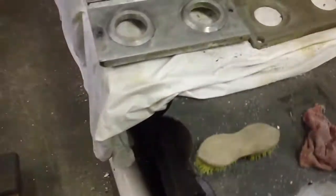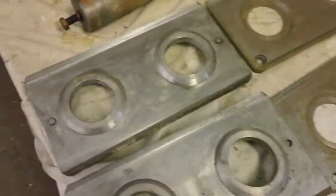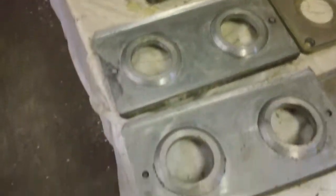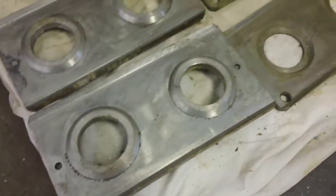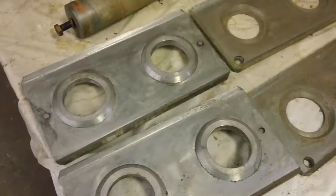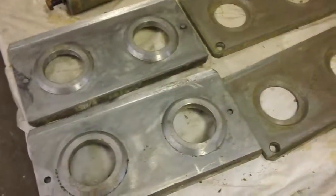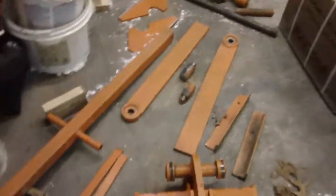These are the molds — you can see they have holes in the middle with two-and-three-eighths inch shafts that go through the center. I would have made this from scratch but these are made out of stainless steel and I don't have a milling machine to make these components. The actual chamber is what's so difficult to make. I'll give you an update as I move along.